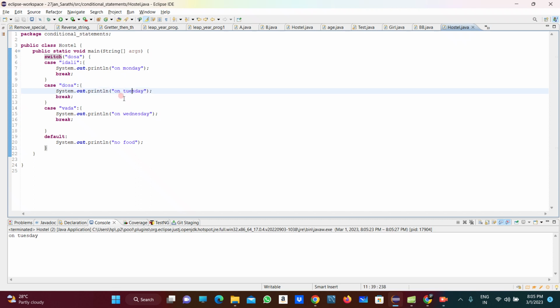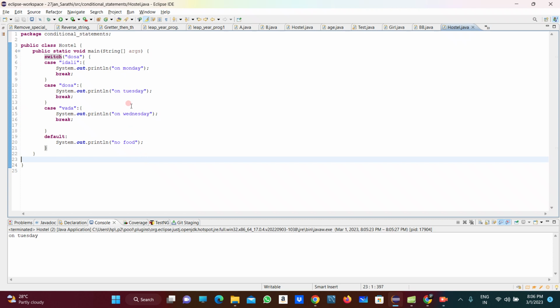The equality checking happens between the switch statement and this case value, and after that we will get the statement here. So suppose we want to perform equality checking between the expression and the case value. In that case we are using the switch statement here, right?